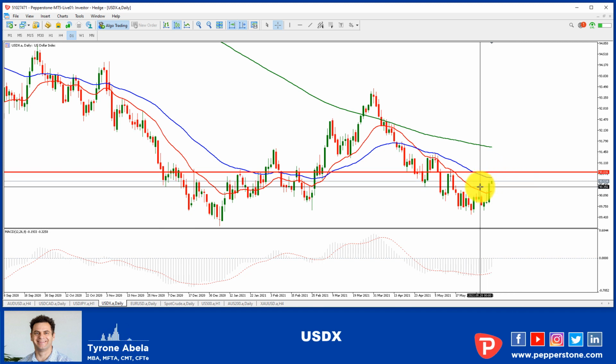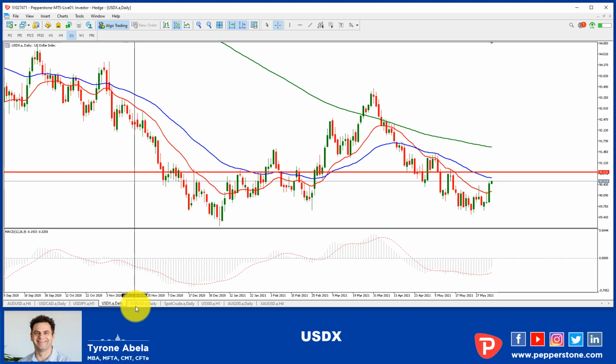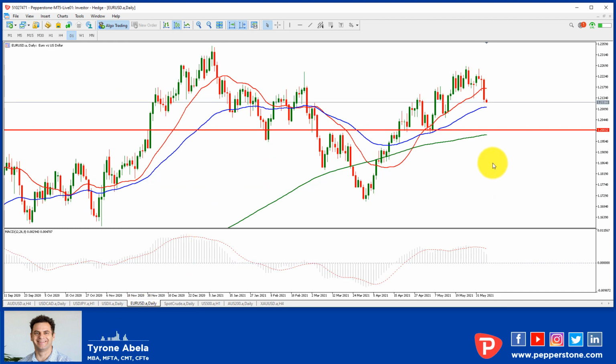You don't have to spend a lot of time on the dollar index, because the euro really tells the story on this one. Let's go on to the euro now. It had the all-important break of that 20 moving average, of course, the complete inverse of the dollar index. This was starting to look weak. It really was. And we kind of predicted that it was going to do this, which is good.